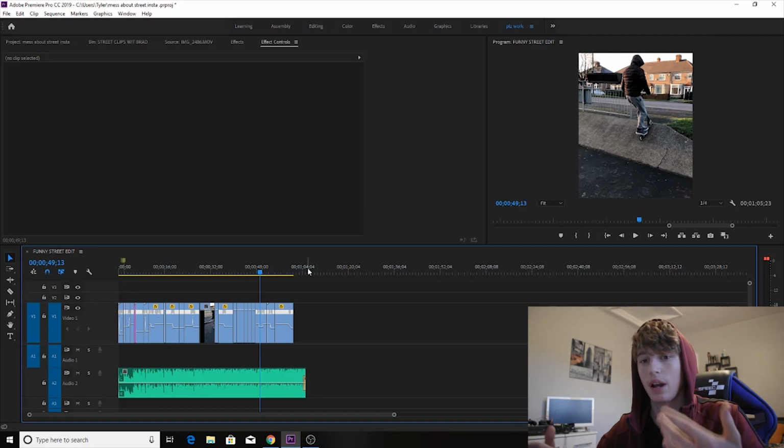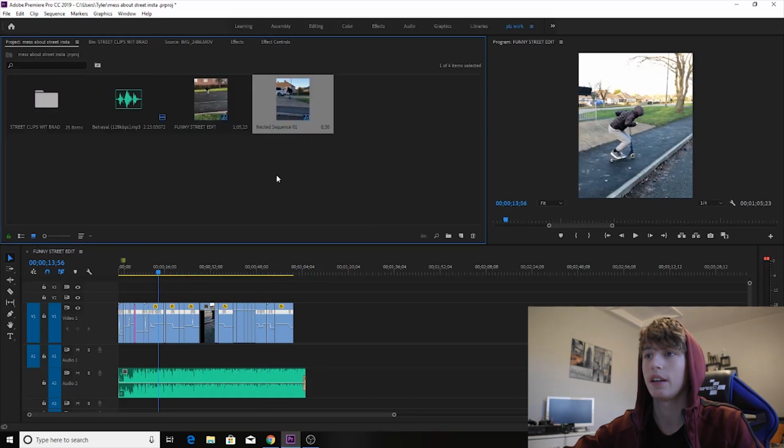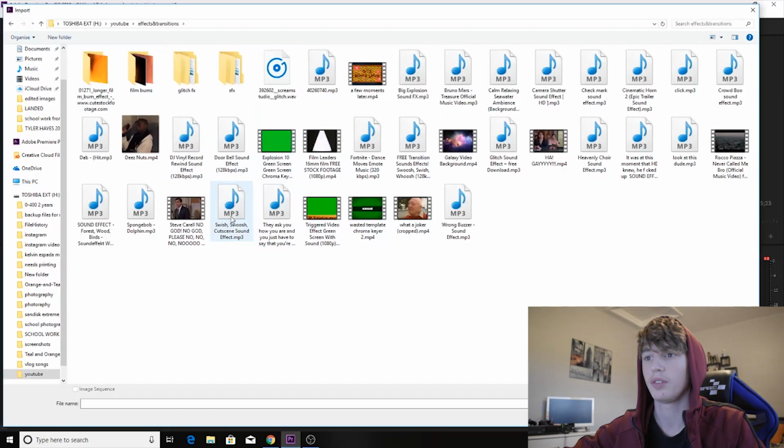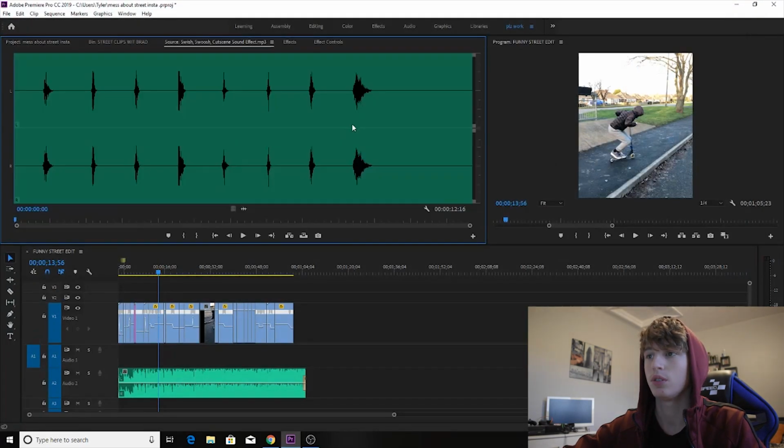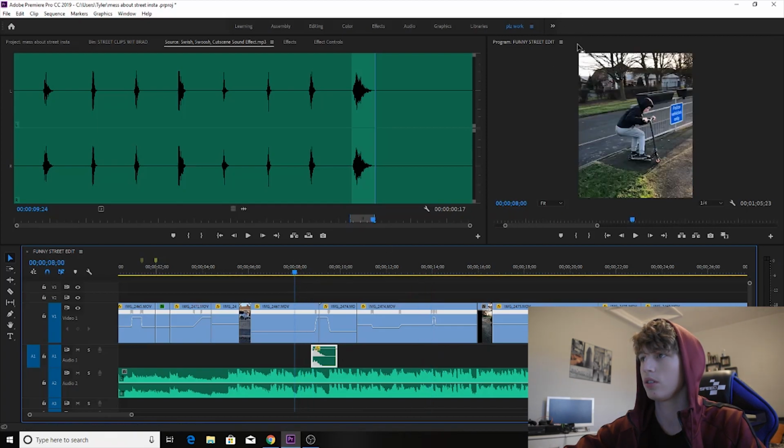The next tip I would have would be to apply effects to the edit. So this could be sound effects or visual effects. An example would be if I just get a sound effect up. If we get a swish swoosh sound effect, we just set an in point and an out point for this, stick that where there is two, stick that between there, and make that louder. So if we watch this.